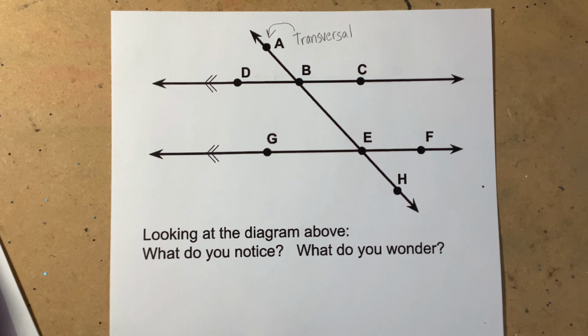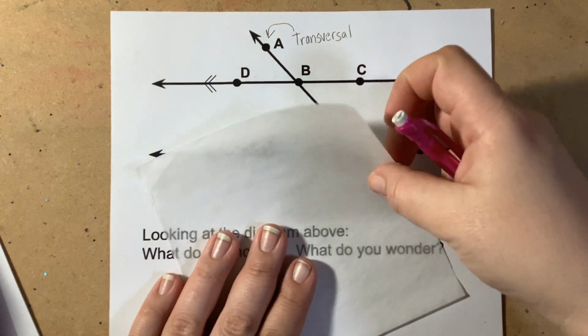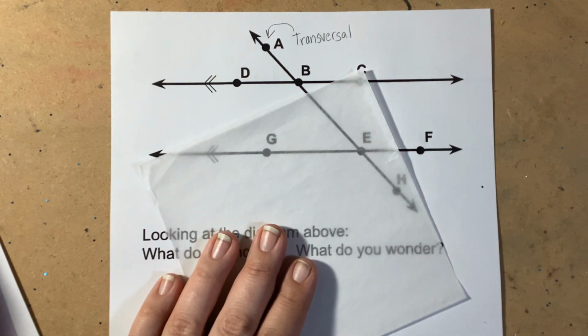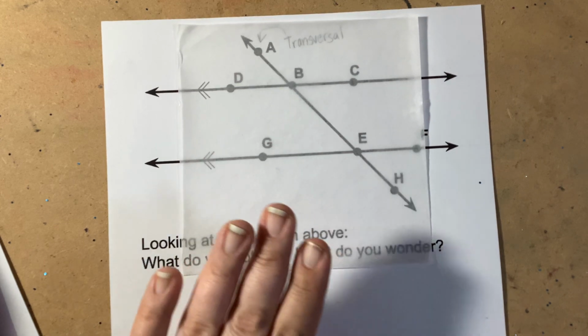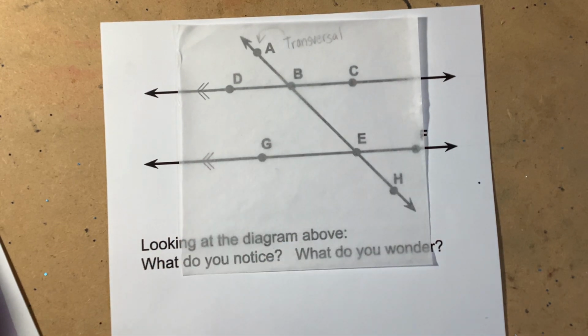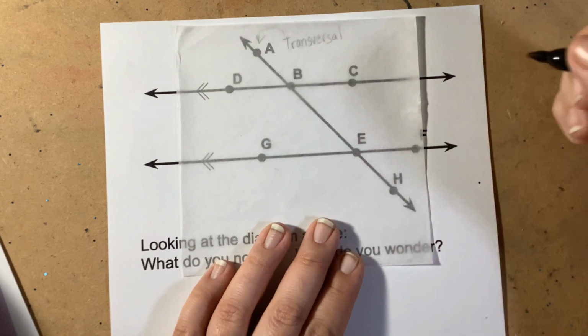What I need you to do is grab a piece of this patty paper. It's just tracing paper. It is in the blue box in the front of the classroom by the computer station. So grab a piece of paper. Once you have this patty paper, you're going to trace the angle that's labeled CBE. I'm going to do it in a marker here, but it's best if you use pencil. It doesn't really work very well with pen. The paper just doesn't write very well.